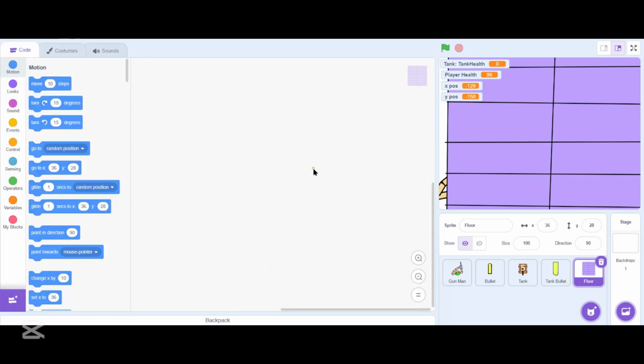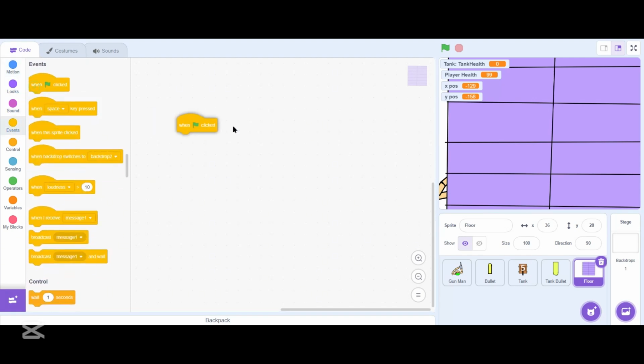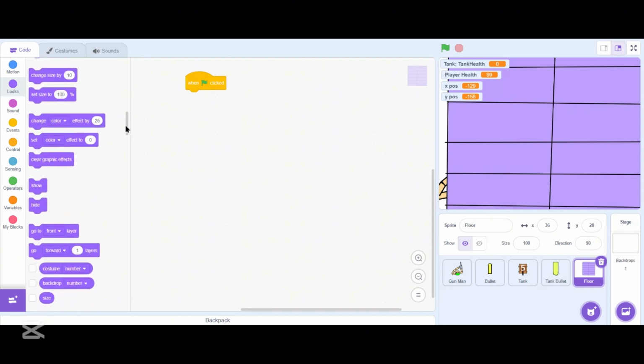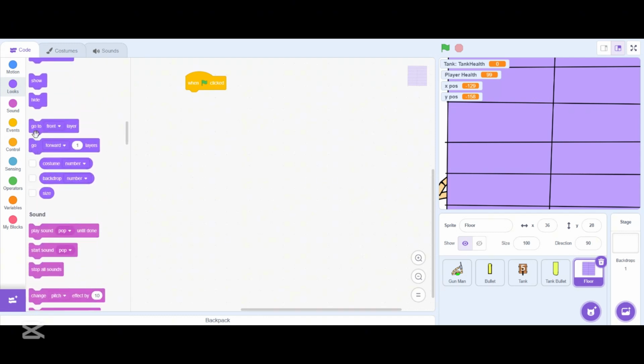Go back to code, and right now the floor has occupied the whole space, and all the other characters like the player character are overlapped. So for that go to the events menu, drag a green flag block, and after that let's go to the looks menu, go downwards, and here let's drag this go to front layer block, and instead of going to front layer it will go to the back layer like this.